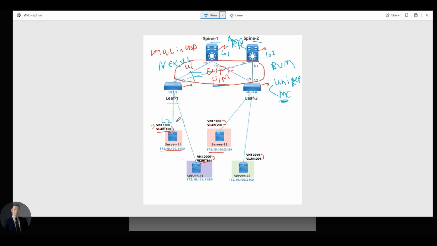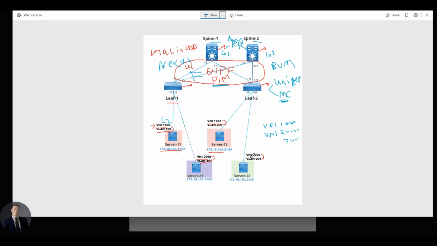In this case there are three layer 2 VNIs: VNI 1000, VNI 2000, and 3000. Okay, this we will have to take care of.